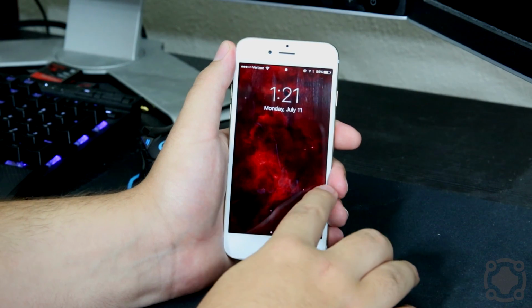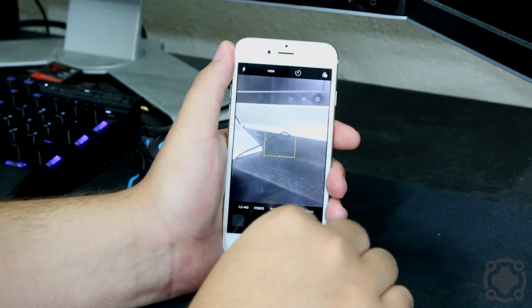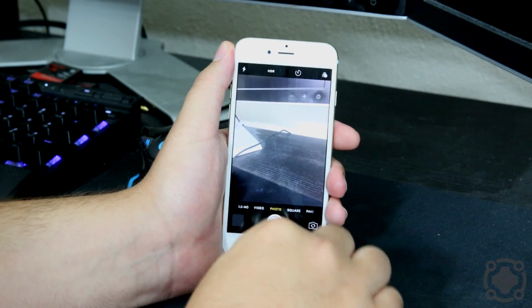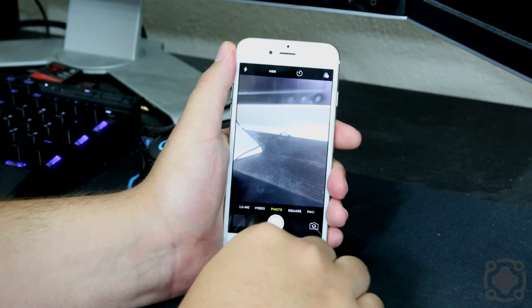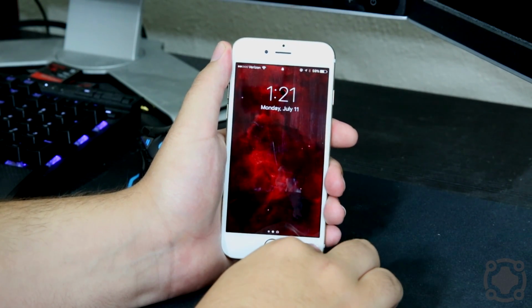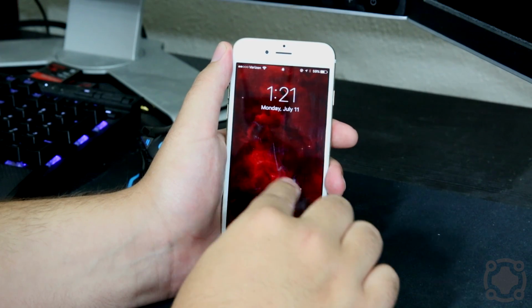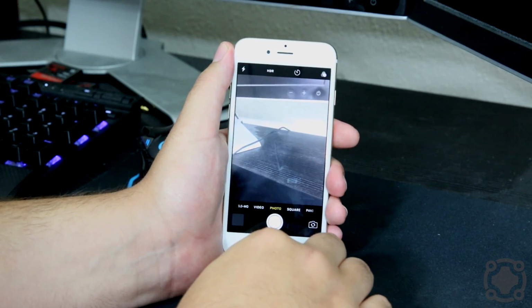Now that's swiping left. If you happen to swipe right, that goes instantly into your camera. I kind of like that sort of swiping rather than grabbing the icon that is in iOS 9, which is in the bottom corner, and swiping up. I find it much better just to swipe to the right to open it up.